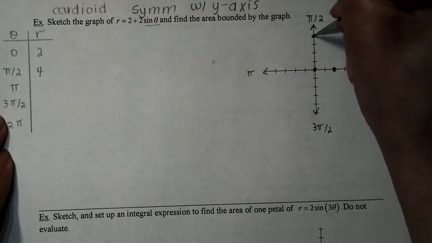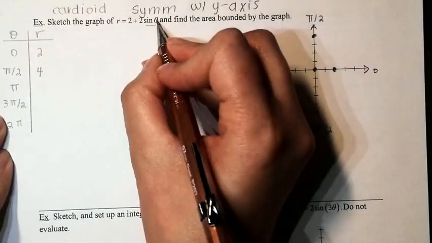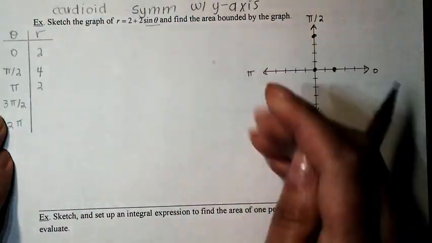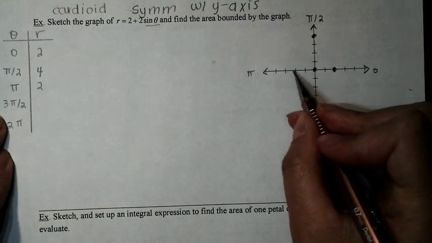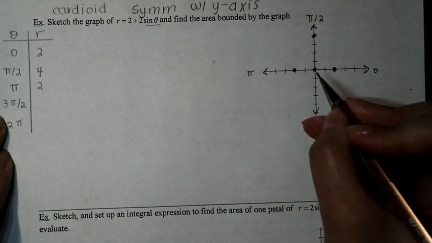Okay, so that's going to be your point. After that, at pi you plug the pi here. You're going to tell me this is also 2, correct? But remember that now we are looking from here to here, so your 2 is going to be this one, because you are in the polar plane.